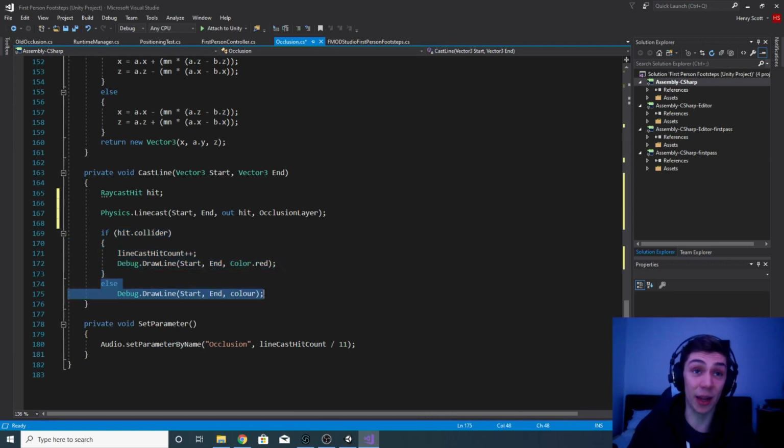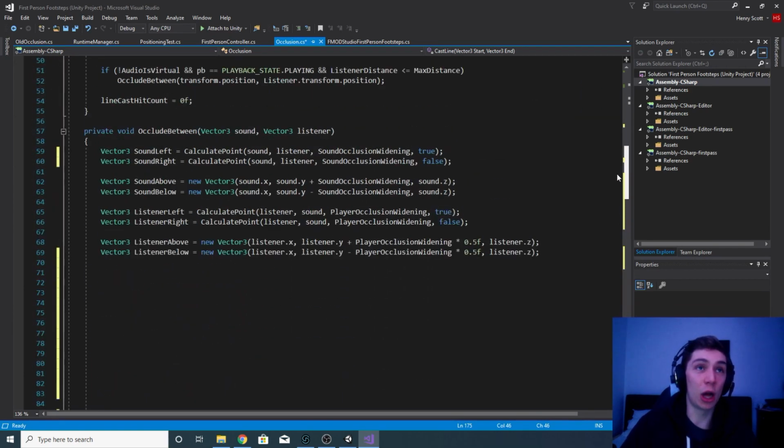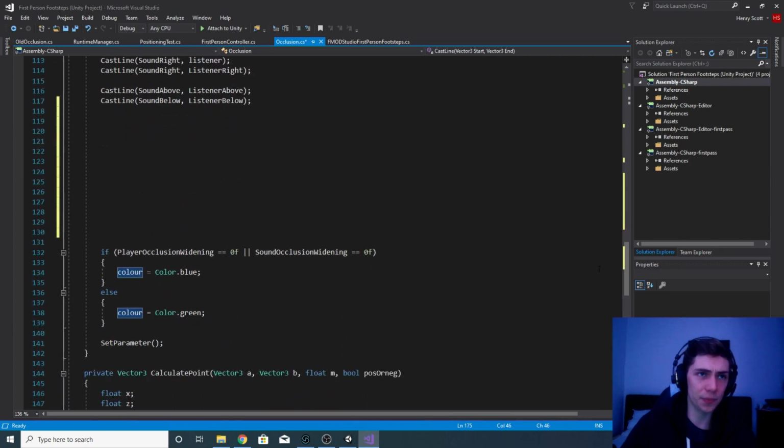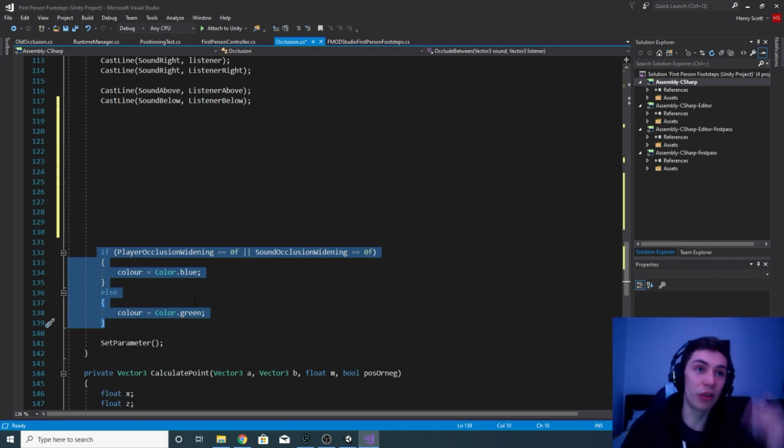If it doesn't hit anything, then we want to still draw the line, but this time the color is going to be based off of a variable I've created called color, spelled correctly. So if I quickly scroll back up to our occlude between function, right at the end there's this if statement. Just like everything else we've been talking about, inside most of these functions other than the start function, this is going to happen 50 times a second.